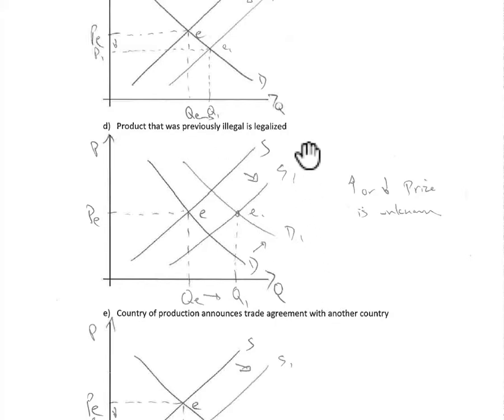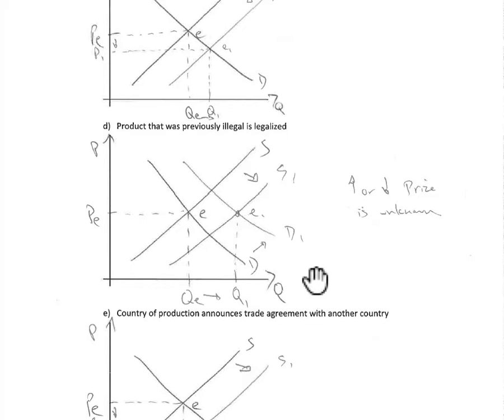And in this scenario, we can also assume that supply is also going to go up, because now this thing is legalized, commerce will happen, privatization will happen, the invisible hand will happen, because people will want to make money off of this newly legalized thing. And so supply will also increase to S1 here. And so what can we know for sure? We can know for sure that quantity is going to go up. Okay, because of the increase in demand and the increase in supply.